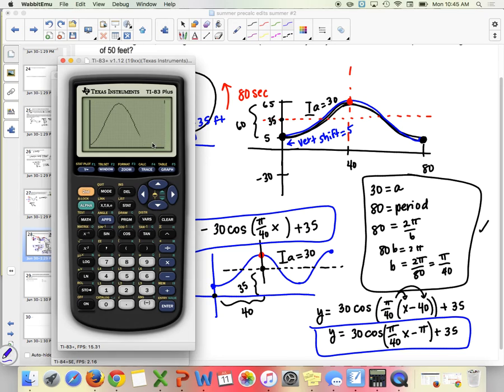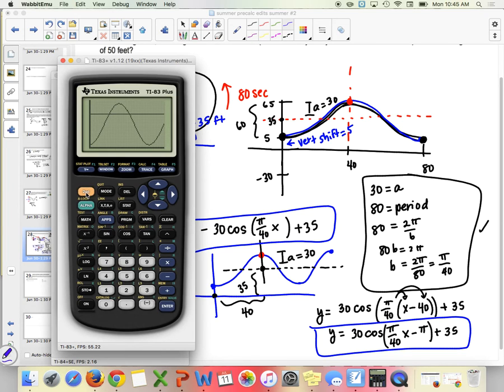So I hit graph, and it looks like the one that I just sketched, right? So you can always check by sketching it. And since I went to 100, you can see it starting over again. And it says, when do I reach a height of 50 feet? So under y equals, for y2, I'm going to put 50 in. Then when I hit graph, you see this go across. Okay, so it's going to hit it multiple times. If you kept going around and around indefinitely, you would be at a height of 50 feet an infinite number of times.